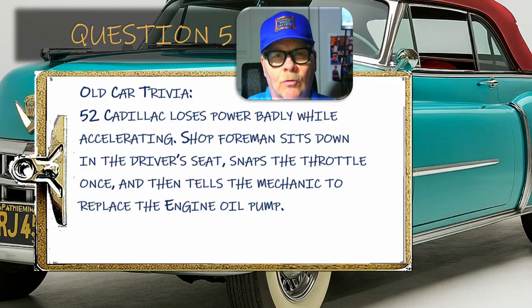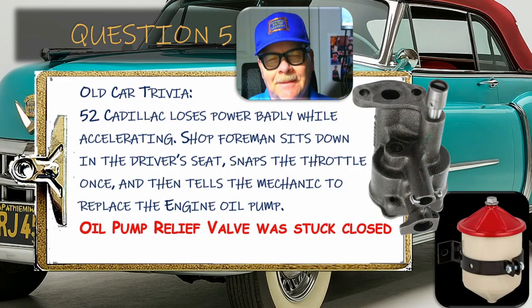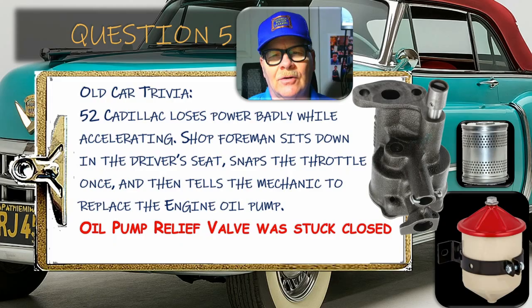There were 2 shop foremen at the Cadillac place at the time, and he was one of them. The other one had his guys working on it and couldn't figure out what was wrong with it. He said, "I sat down in the seat, and I revved the engine up, and I watched the oil pressure gauge, and it pegged out. I just got out and told the guy, put an oil pump in it." The guy said, "I don't believe that's what's wrong with it." He says, "Well, I'll bet you $100." The guy says, "Okay, $100 bet it is." So his other shop foreman had his mechanics change the oil pump, and it took care of it.